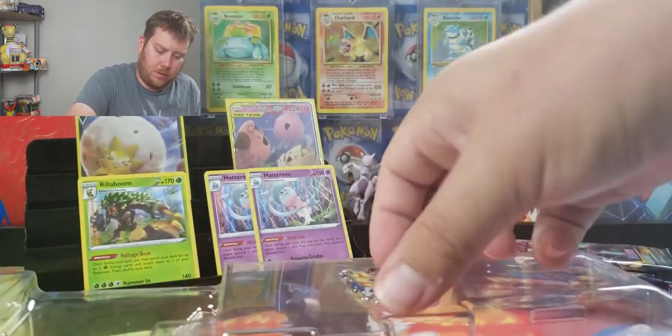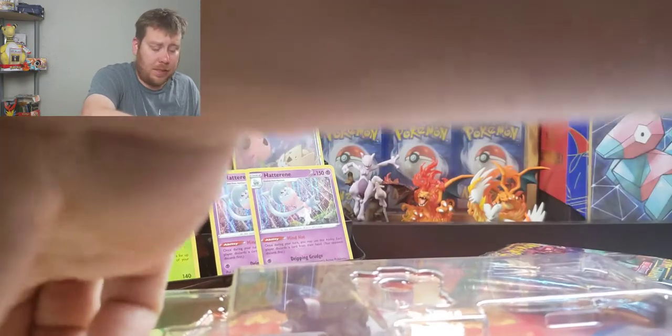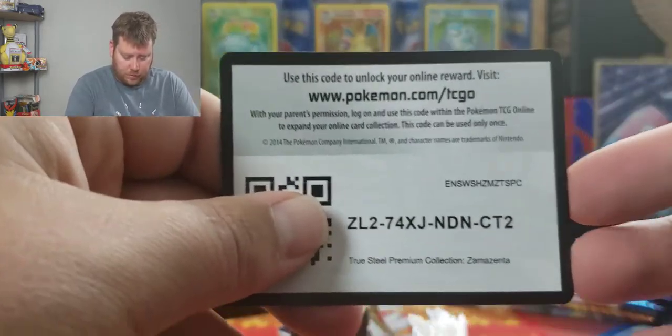Cool. It has a great assortment of packs. I don't know if it's just regional in different parts of the world, but I've seen some come with Cosmic Eclipse instead of the Team Up pack. So, it all depends. Here's the code card for that.